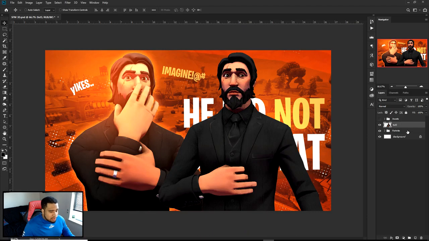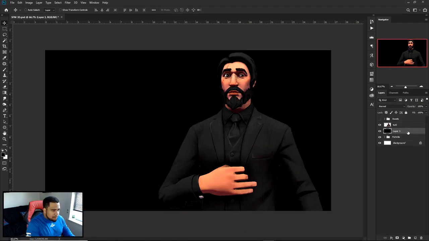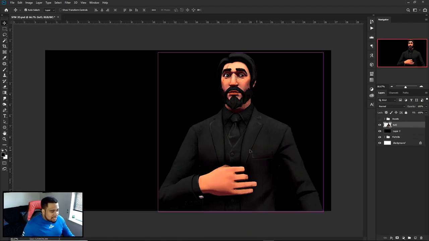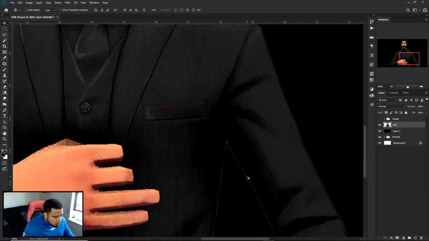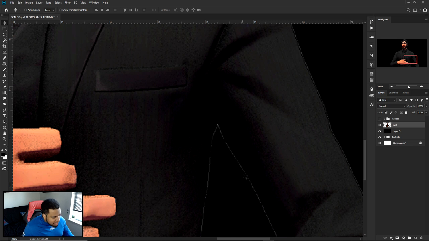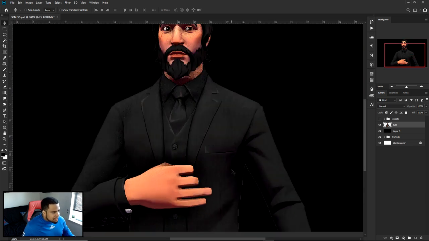But I want to quickly show you guys one thing as well. Now, if you are using a darker background, you're most likely going to see this right here. You guys probably have no idea what I'm talking about, but I'm talking about this little white outline right here. This white outline, it's just tilting for me. I'm going to show you really quickly how to get rid of it.